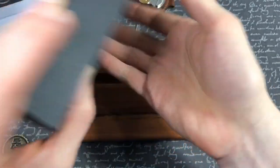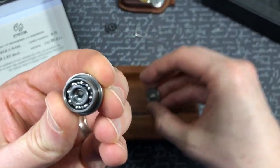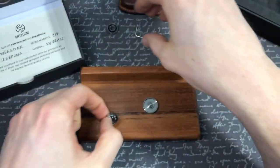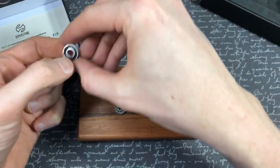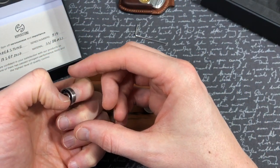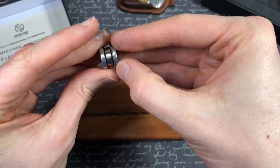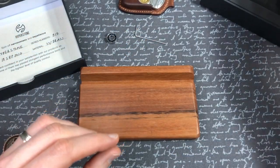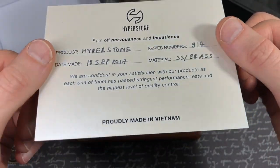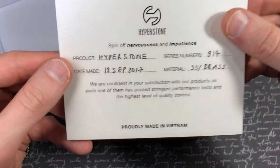We've also got a nice little cloth and a little allen wrench — we're going to need that. One bearing feels lubed, this one doesn't so much feel lubed as it is just super smooth. The buttons that he shipped it to me with — I prefer the look of the contrast buttons, so let's get all this stuff out of the way.